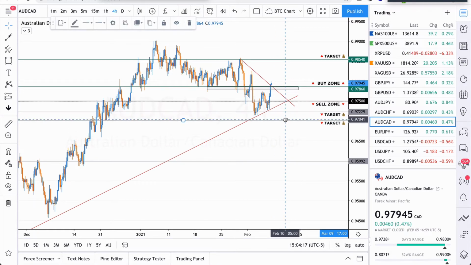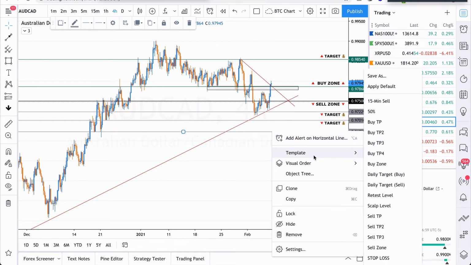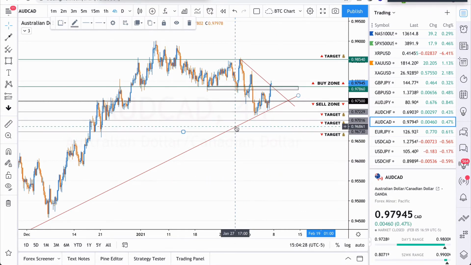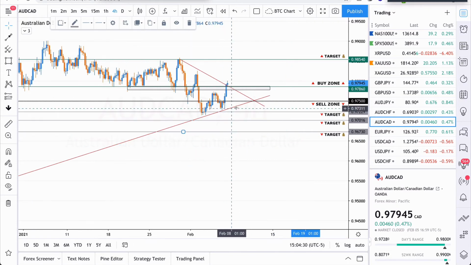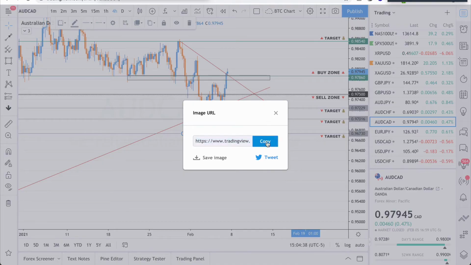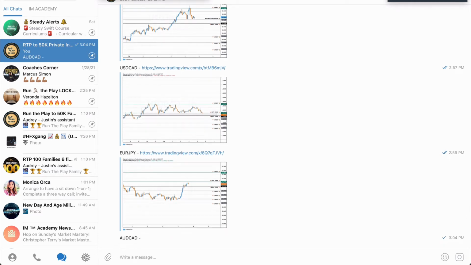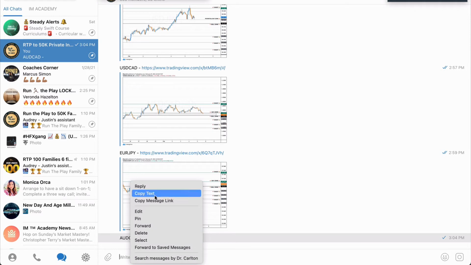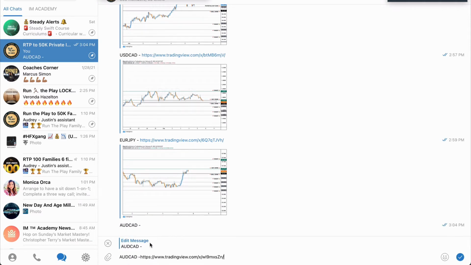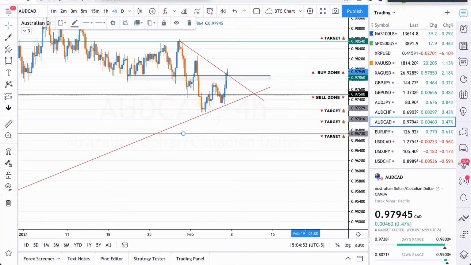So my next target is here with the noise. My next target is right in here. All right. I'll leave these trend lines on so you all can see how and why I marked them up. I might want to come back and add it. There we go. That's AUD CAD.